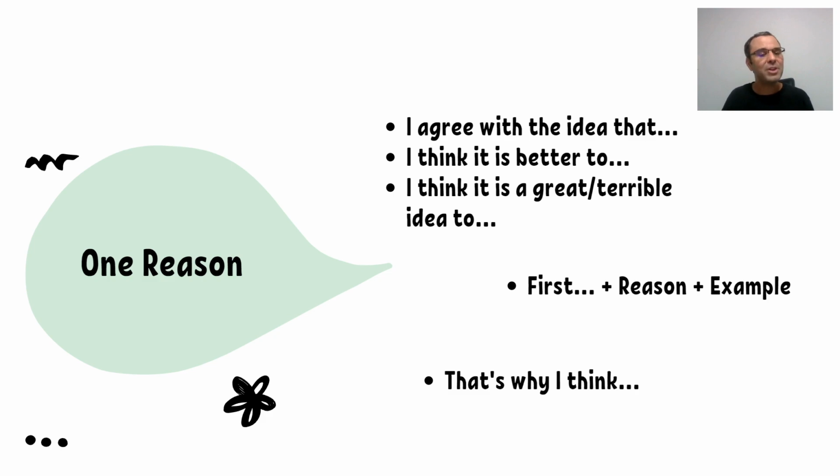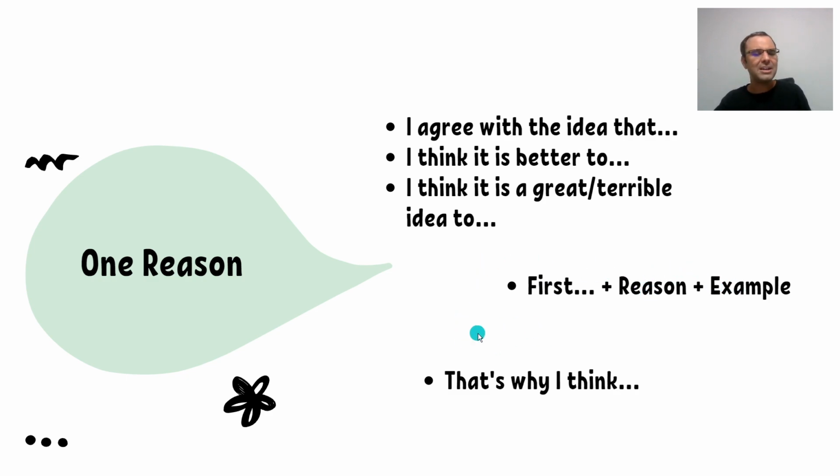Next up is the template when you want to include just one supporting reason. Now, it's totally okay to use one supporting reason. You can still get a perfect score with one reason. In fact, a lot of students do that very successfully, so the choice is yours. In this template, the beginning is exactly the same. Just state your main idea, and then you're going to jump right into that reason. First, give the reason, and then an example.